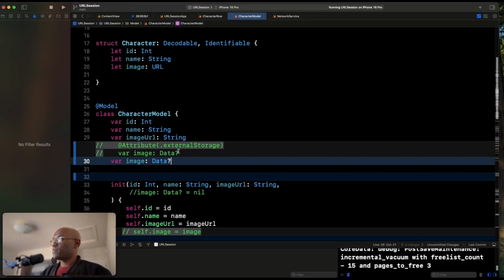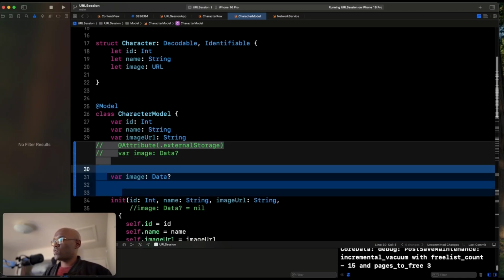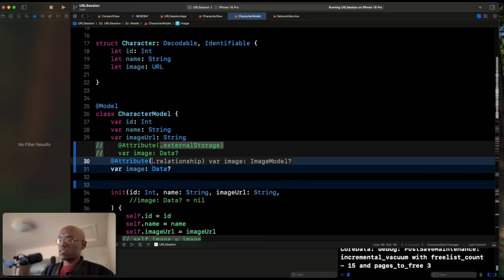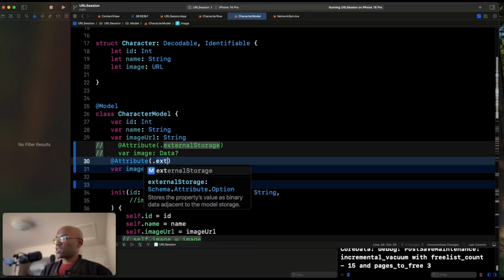So you could come here and we say image data, and then afterwards we say attribute, and the attribute in question is just going to be dot external storage.